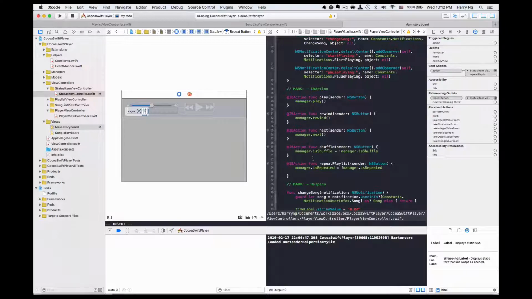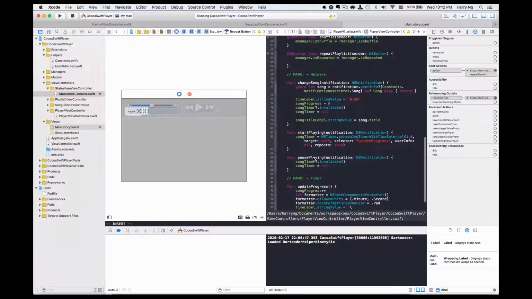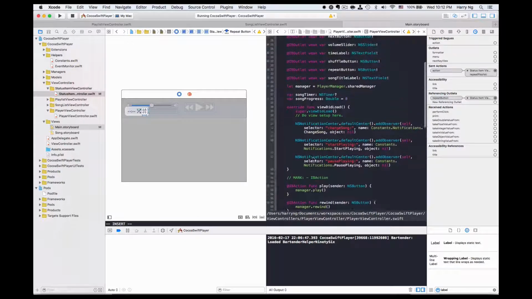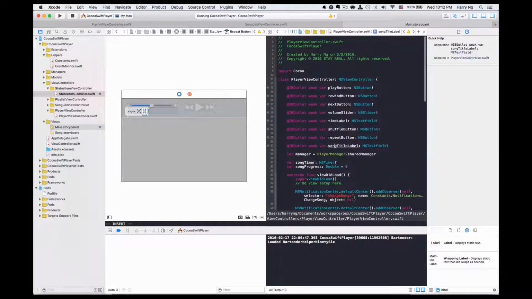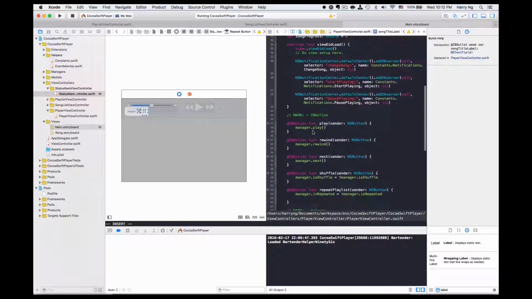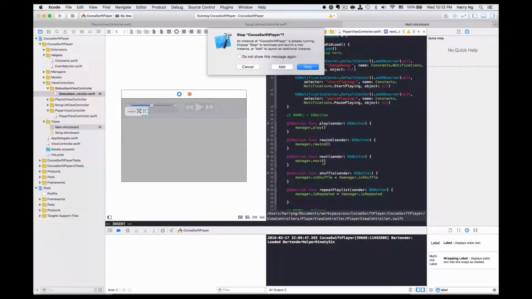Alright, I think you already understand the relationship, and we have connected all the IBOutlets and IBActions here. Let's run the application and take a look.